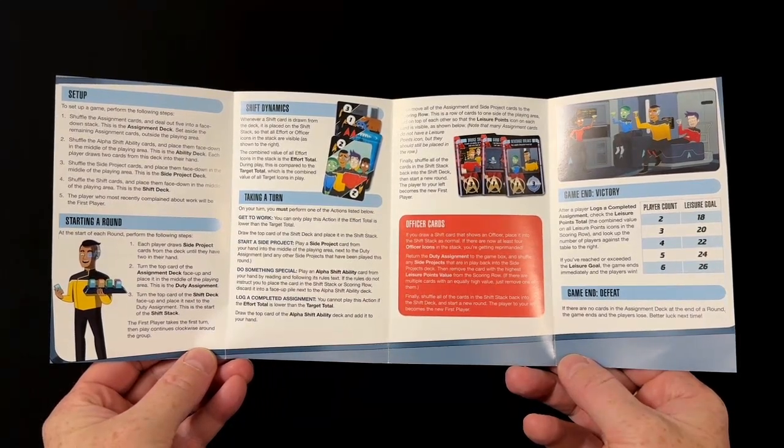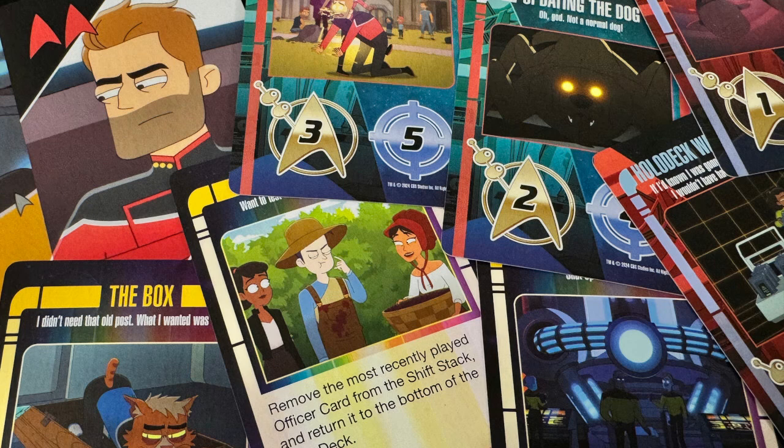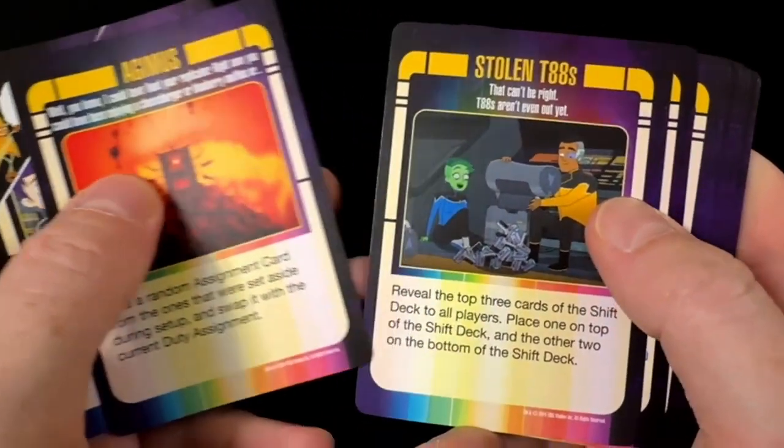Also in the box you will find 98 playing cards, comprising 18 assignment cards, 26 side project cards, 28 shift cards, 20 alpha shift ability cards, and 6 reference cards. The cards themselves are okay. They don't have a linen finish, but they feel suitably thick, and they have colourful large-scale artwork that adequately represents the theme. However, I don't know, the art just doesn't feel quite as crisp as it should be.